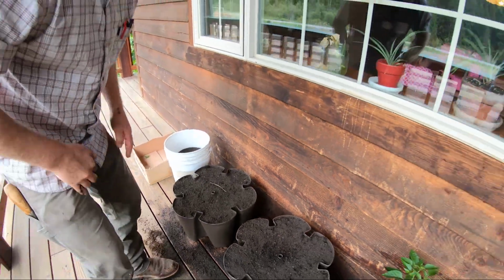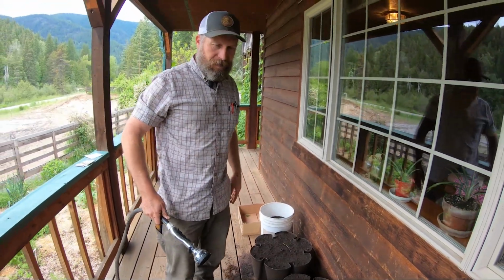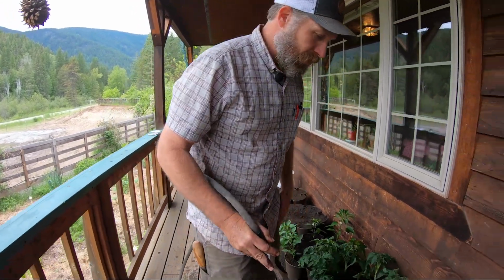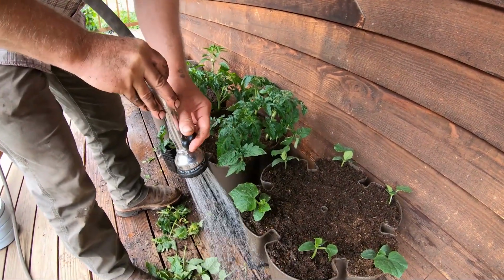Okay, now I do want to water them one more time. It takes a lot of water to get the system fully charged. I don't really want to fully charge it because I think it's going to get really heavy, but I do want to get everything a good watering, wash off the plants. So we'll go ahead and do that now. A little much.